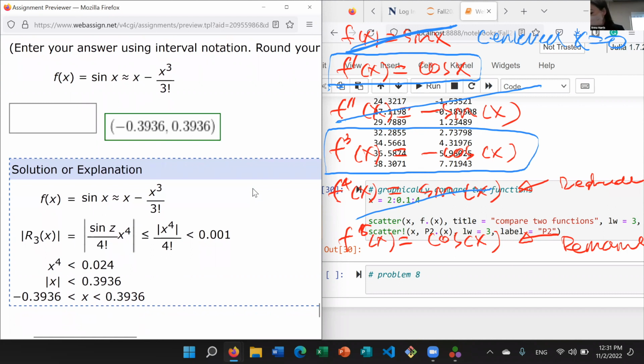So if I use 4 right here, I'm just going to use this one. I use this remainder of 3. I need to look at what? One more of them, right? One more derivative. So I look at the sine z. Z has this between which two numbers? That's the number that you're looking for. So sine 3 over 4 factorial x to the 4.